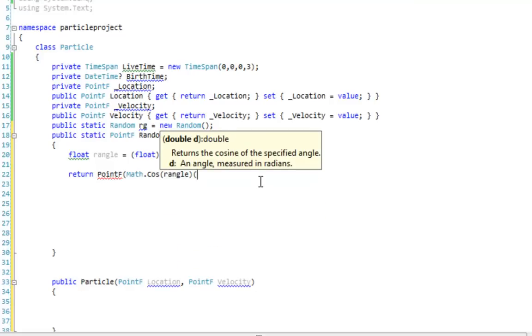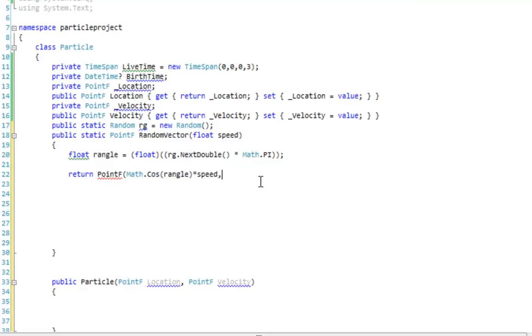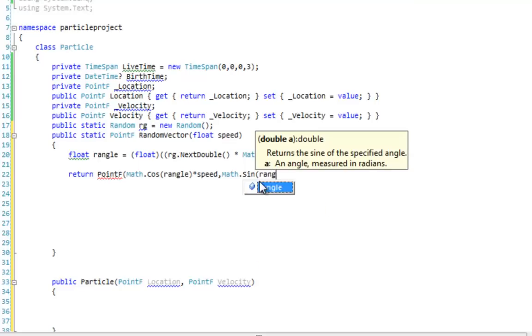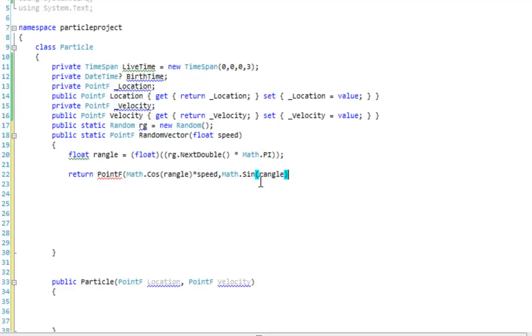Our angle times speed, math dot sine of our angle times speed, and we need to convert that to a float, as well as this. Alright.